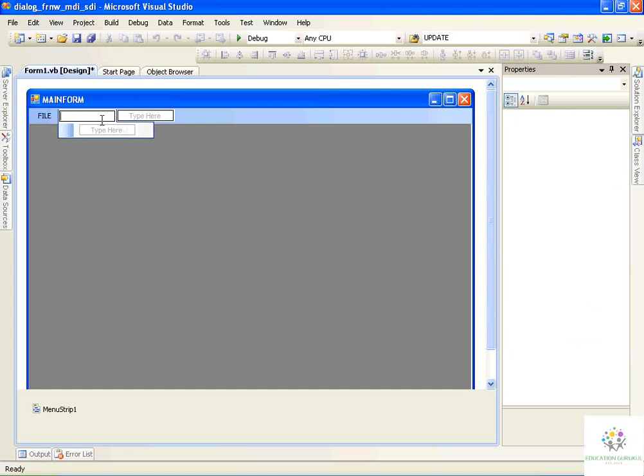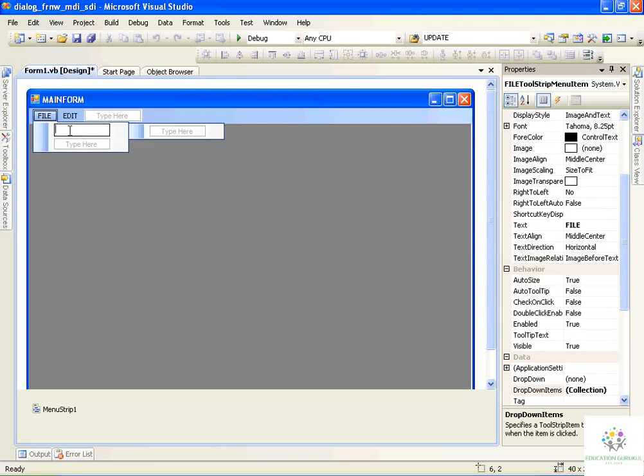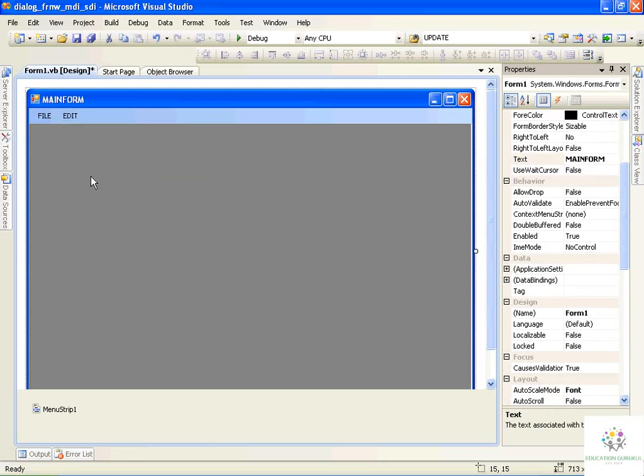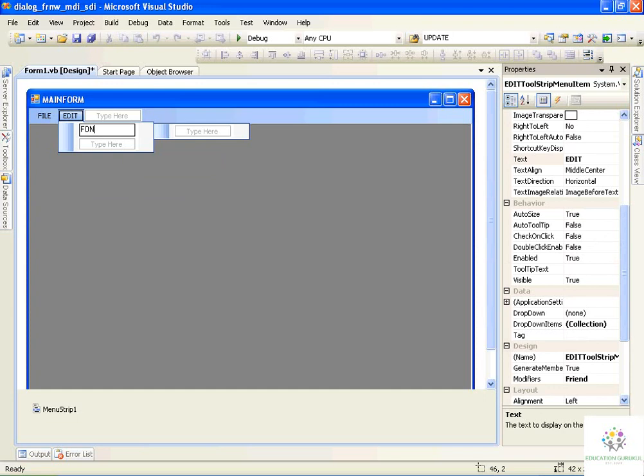Here I'll write edit options, and inside file I'll use an open command, a save command, a cascade command, then exit. Here I'll use font. Here I'll use color.